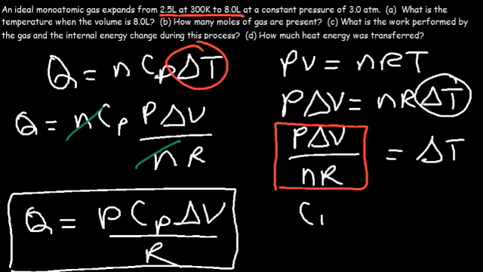So keep in mind Cp is equal to 5 over 2 R for a monoatomic gas. For a diatomic gas, it's 7 over 2 R. And if you have a gas with 3 atoms, it's going to be approximately 9 over 2 R. So you can use that estimation if you don't have the exact value. But if you can look up the value in your textbook for that particular gas molecule, make sure you use that value because it's more accurate.